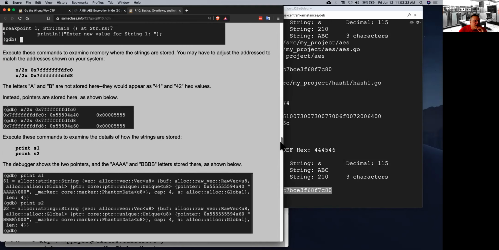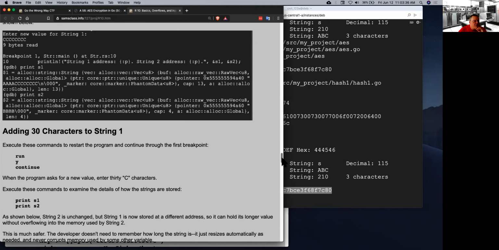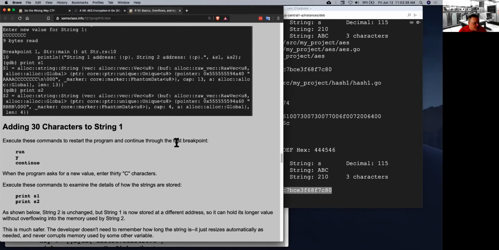You can examine how they're stored, and what you will see is what should happen. If you put in data that is too long for the string, Rust will reallocate new memory that's big enough and change the pointer to point to the new memory, just like Visual Basic or many languages would. So it is slower and consumes more memory and more processing time, but it does not have this overflow problem where the data in one variable overflows to another.